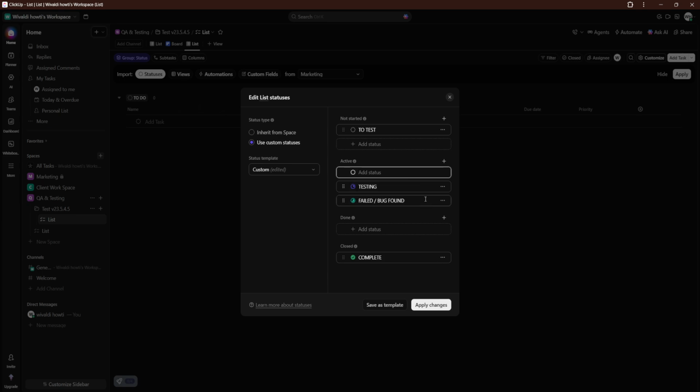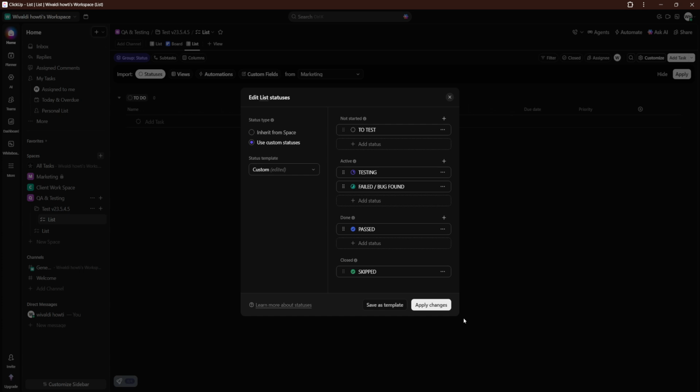Then we have passed. We can put it right here, and then skipped is closed, for example, like that.